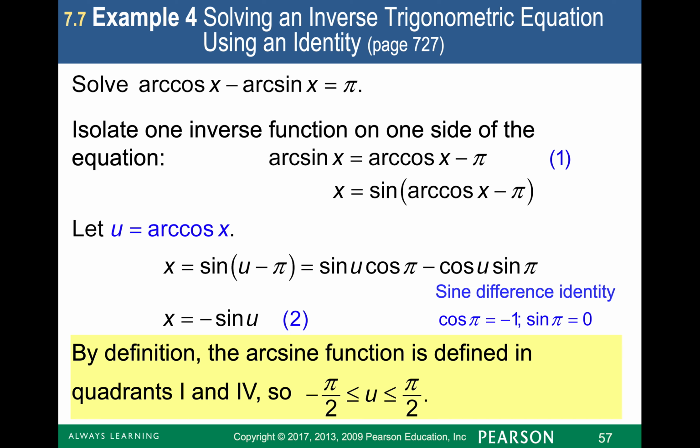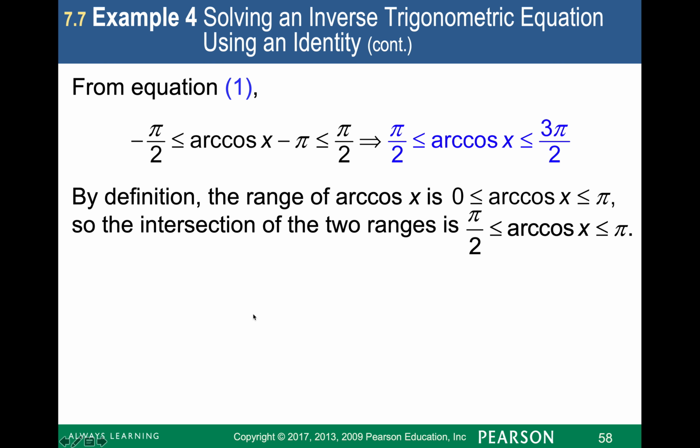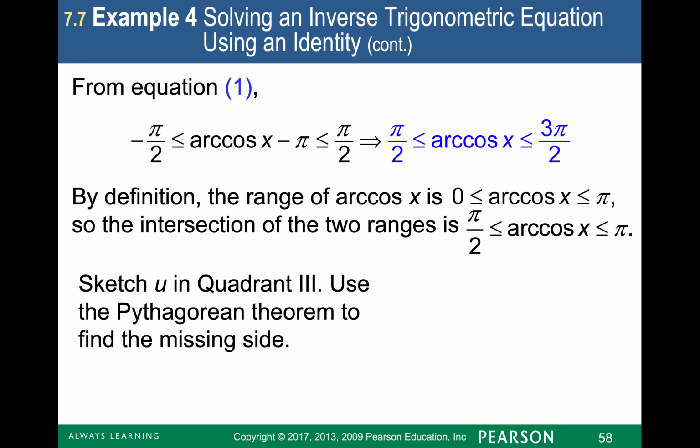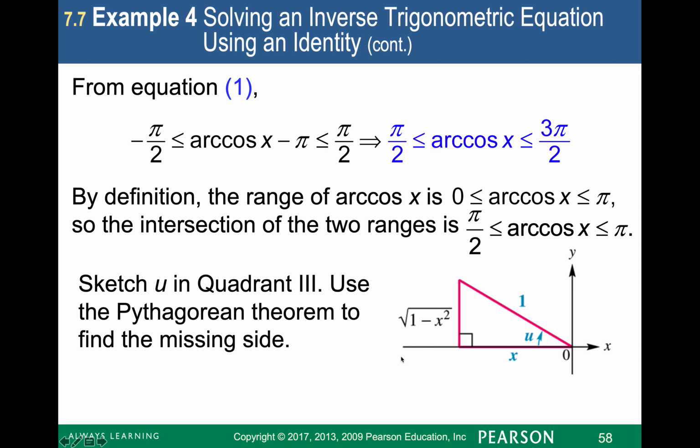I'm going to use the fact that cosine of pi is -1, sine of pi is 0. So when I do that, this entire second portion is gone. This is -1, so I have negative sine u. Then I'm going to look at, by definition, negative sine of u, which we define sine as arc cosine. So I'm going to be able to draw it out in my coordinate plane, find my triangle, find all the values, and sine of this is going to be the square root of 1 minus x squared.